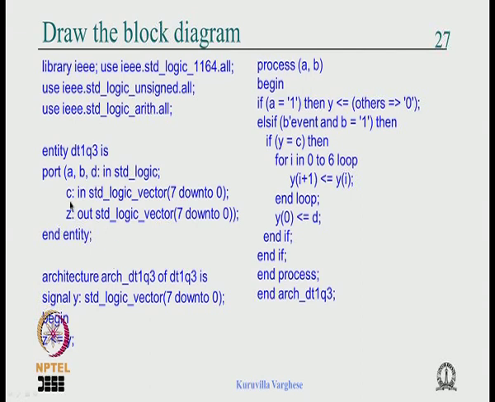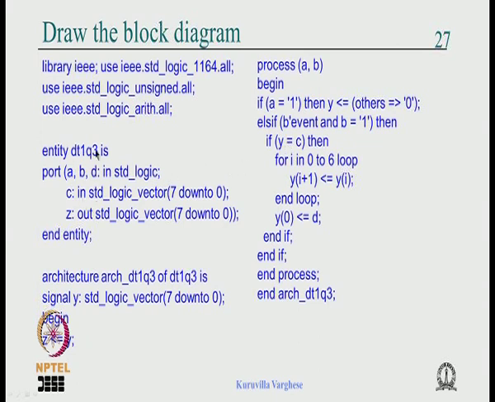I have not shown what is input, what is reset, nothing; it is just A, B, C, D. So let us see whether we can make out what kind of circuit it is. We have the library IEEE, package std_logic_1164 for standard logic, package unsigned, maybe for the plus, if there is a plus, and std_logic_arith, maybe for relational operators. You can check that.